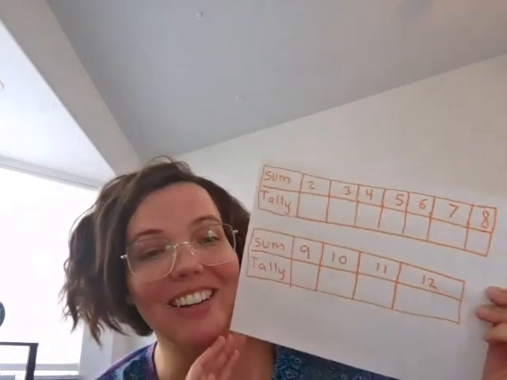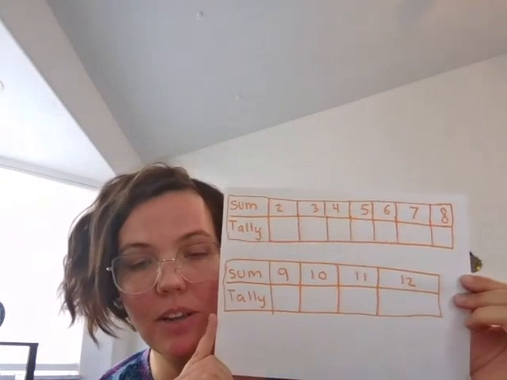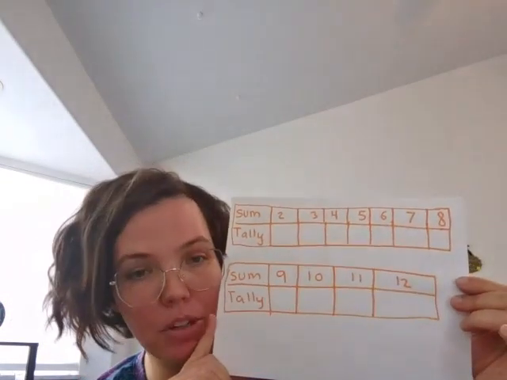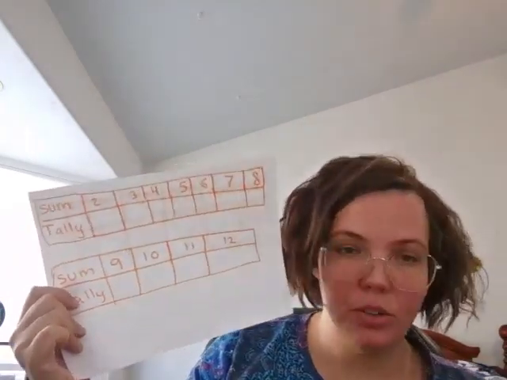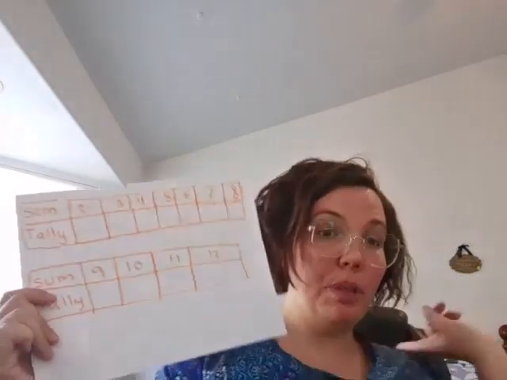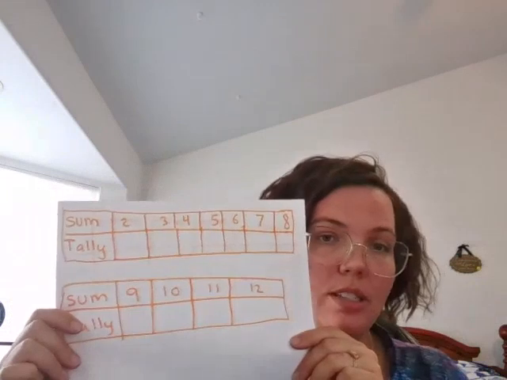Yes, great, Sarah. Yes, you do a slash, so you know there's 5. So that's how we're going to count them up today, okay? So I'm going to set a timer for 3 minutes. When the timer goes off, we're going to come back together, and each table will tell me their survey results, and I'll graph them on this big chart I have on the board. So you're just going to collect your results together right now.